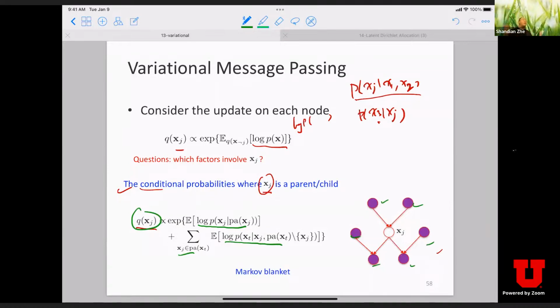That's it. The neighbor of xj in the Bayesian network is called the Markov blanket. And through this update, we know that this update is based upon the neighboring nodes of xj, right? This actually reflects a kind of message passing.